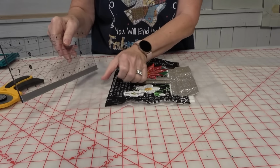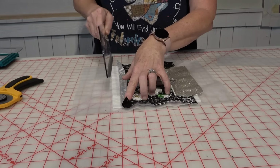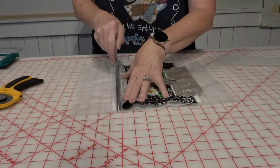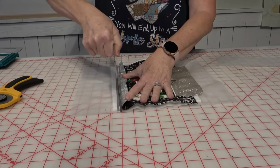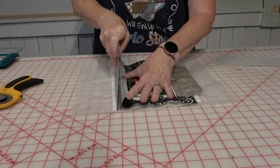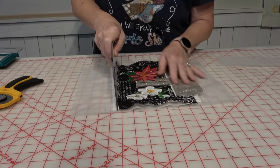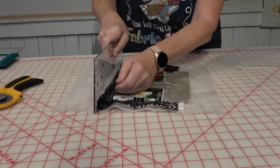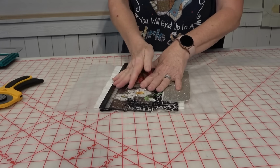So the way this works is you just lift your fabric a little bit, not the batting and not the stabilizer, and you push this metal lip up against it, okay? The metal lip is against the fabric. It's toward the fabric, not away from the fabric. All right, we want the metal lip toward the fabric, toward your project, and see how my focus fabric sits up kind of at a 90, like this. Let me turn so you guys can see the side. So we're gonna push it up like this, just like that, okay? And then you fold this over flat.